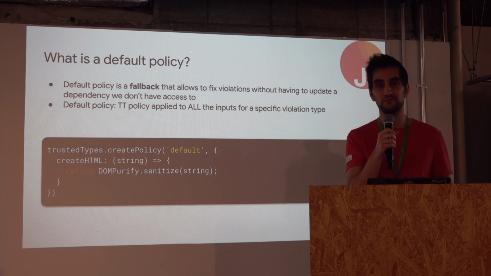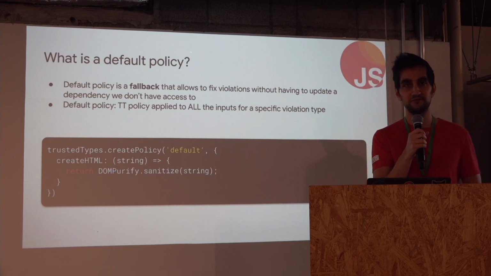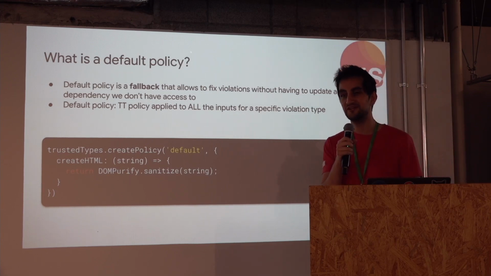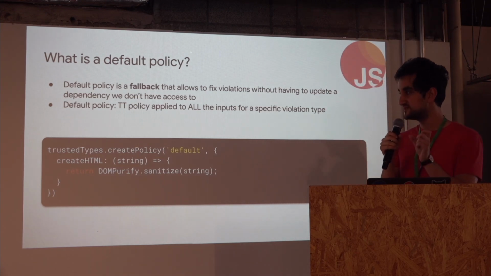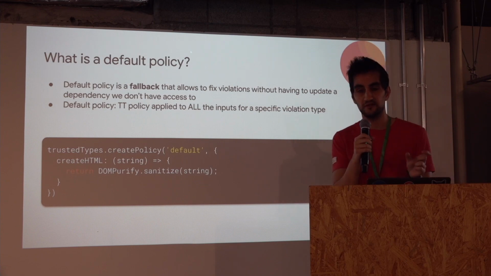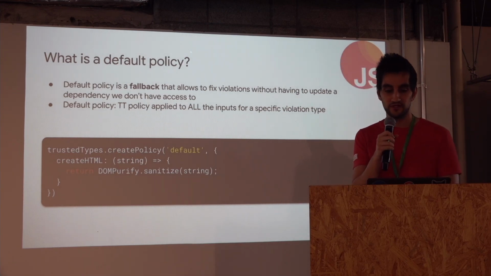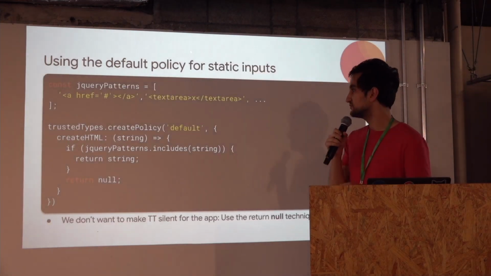Obviously by sanitizing the inputs, you might break a lot of things in the application. So that's not what we're trying to do here. And so we're just going to use a default policy in our case to fix specific violations, which are dependencies that are hard to refactor. And that's where you're going to scope it to the right inputs, right?